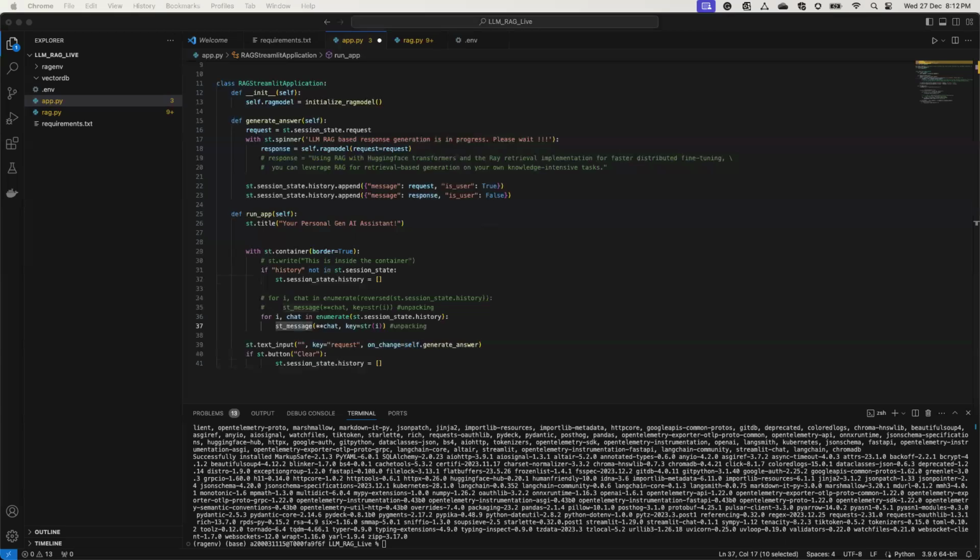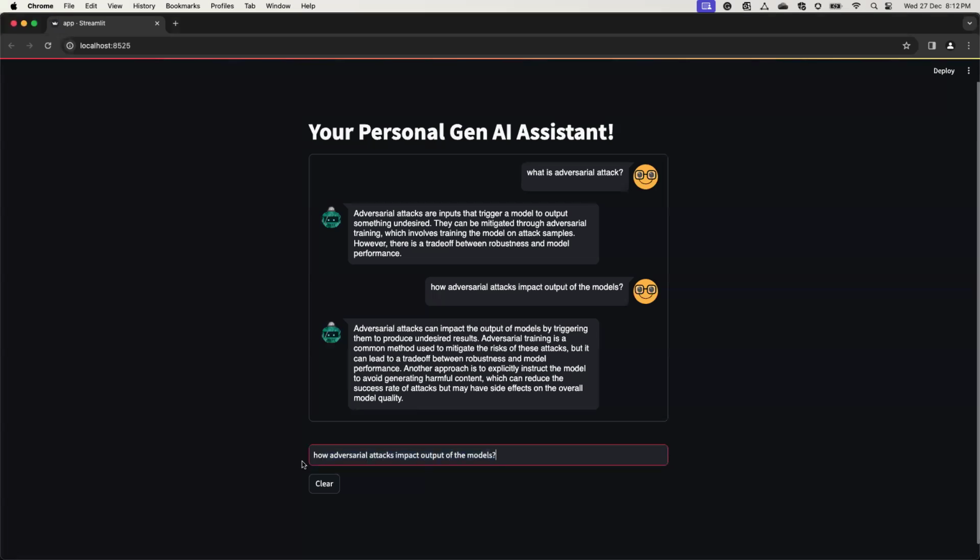Okay, so that's where in the chat and key. So with key like that, whatever response ID 1, 2, 3 like that. Okay, so it will do that thing, and it will simply print that one. And now st dot text input. So this is the text input where you write this query. So like this one. Okay, so here this is that part.